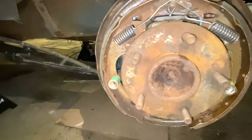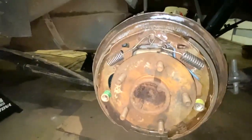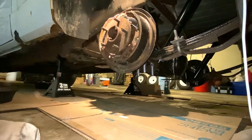install brake shoes on a GMC Sonoma, the 90s series. This is a 1992, but I'm not sure. They may all be the same. So, all right. Now I'm going to get the drum put on. Okay, now time to go ahead and get this drum put on.